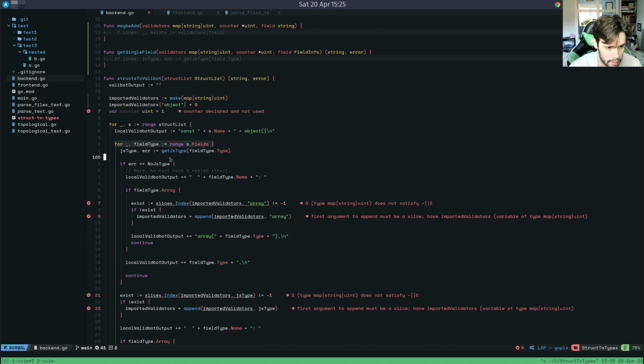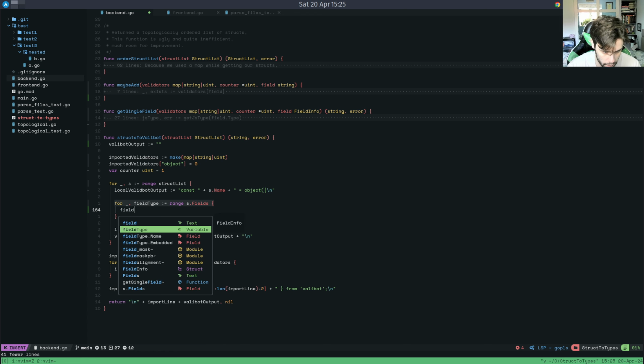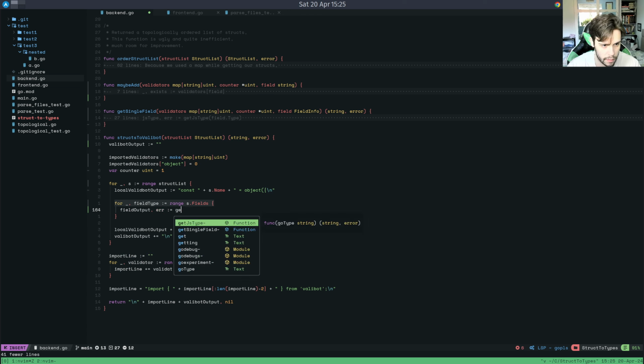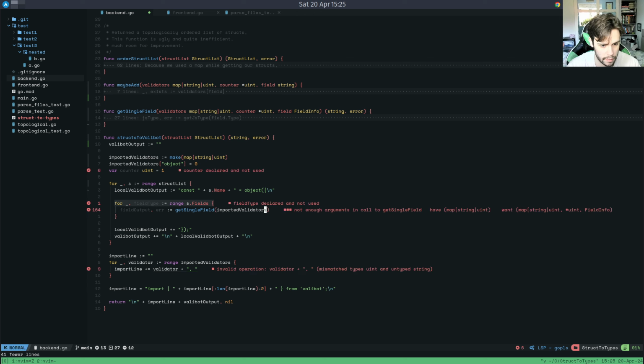Okay, so let's delete inside here. Field output error is equal to get single field. Let's point it to imported validators. Does that copy the map?